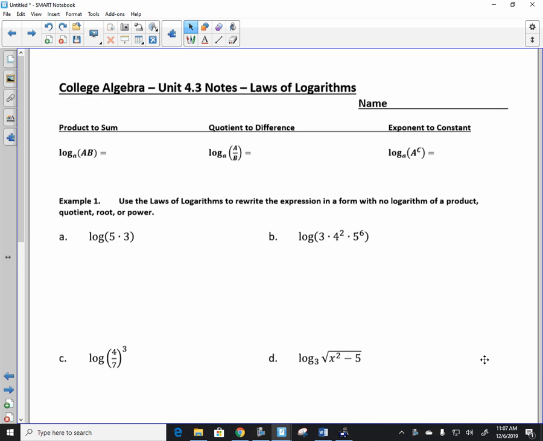All right. Today we're going to look at laws of logarithms. Logarithms have these amazing properties, and if you have the logarithm of a product, you can convert it to a sum. It ends up being the log base A of A plus the log base A of B. This should be no surprise to you. You've actually done some of it before.